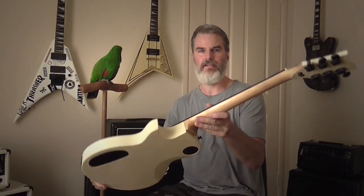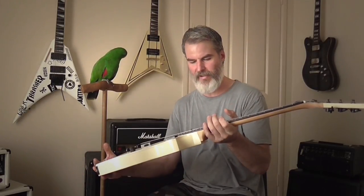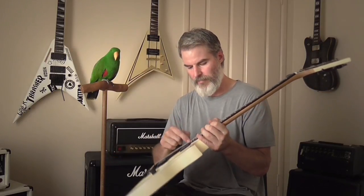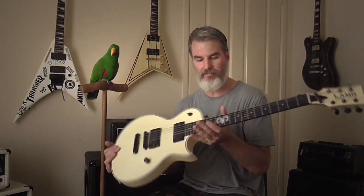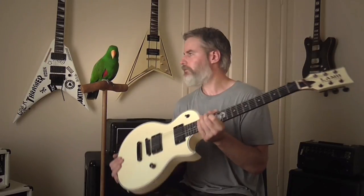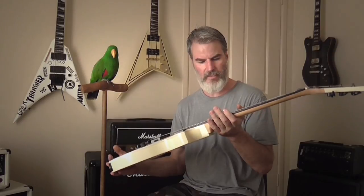I had to strip the whole neck, I redid the frets, and I actually put the serial number of 678 on it. So that's really cool — I've got it back. It sounds really heavy, really solid. Hopefully I'll jam some Metallica covers or something on that in the next little while. But yeah, welcome back to Lamb Guitar.